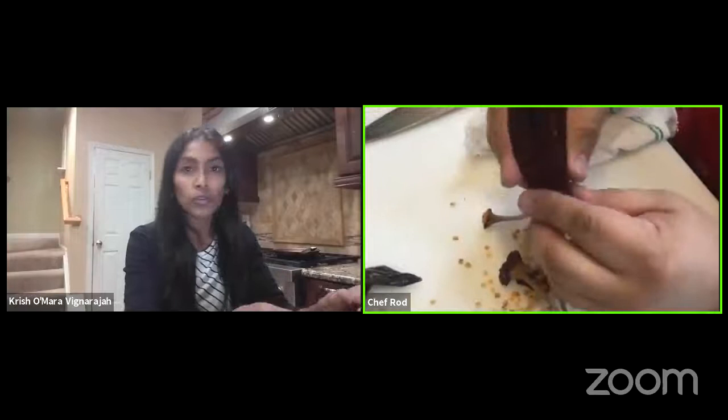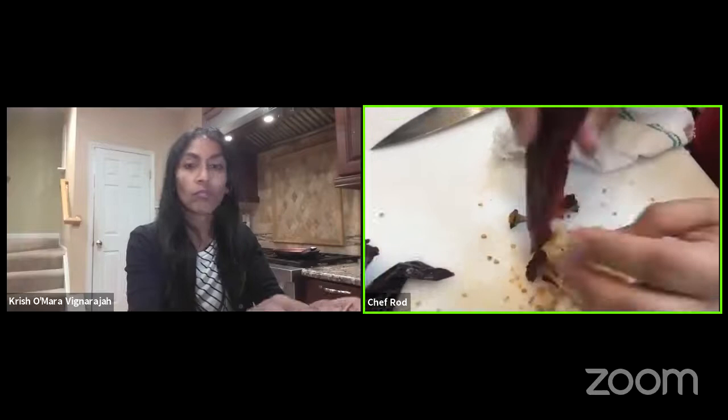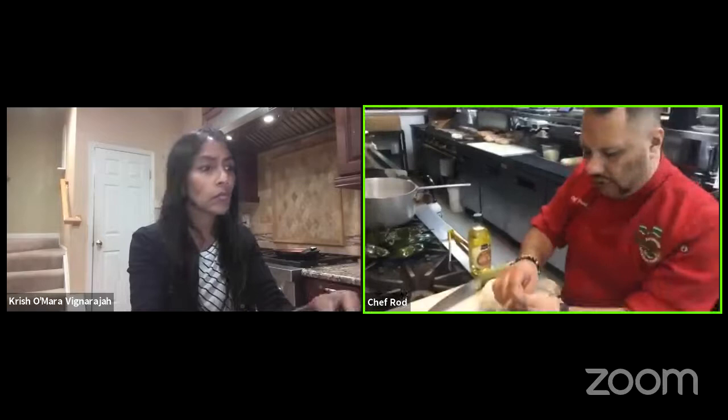These are not spicy. They give a lot of flavor. We use this on soups. We use this on different types of food that we do in Mexican food. And the color, it's going to release a nice red color. I really like them a lot. And again, they're not strong. They're not overpowering. And of course, they're not spicy at all.